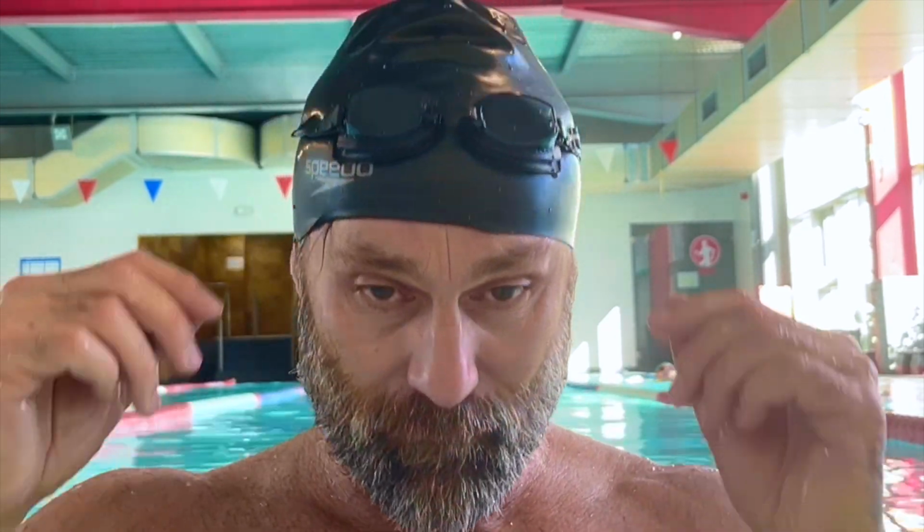So I'm going to do a stroke, which is just really for relaxation and just for doing a bit of movement and for reminding ourselves when we're in the water just to relax and to slow the breathing down. So I call this the dolphin stroke.